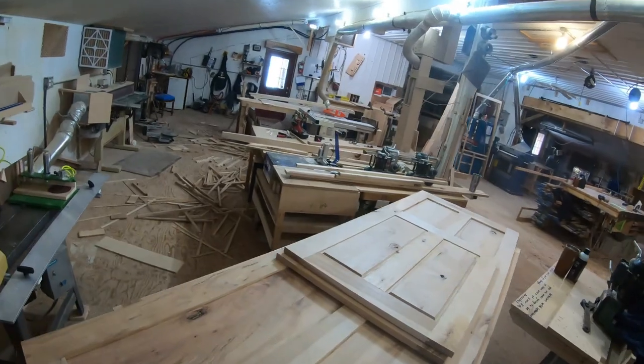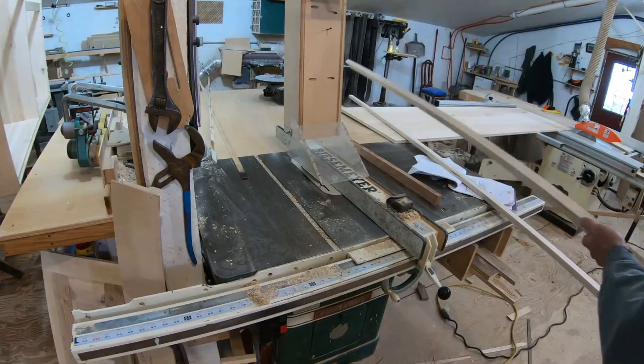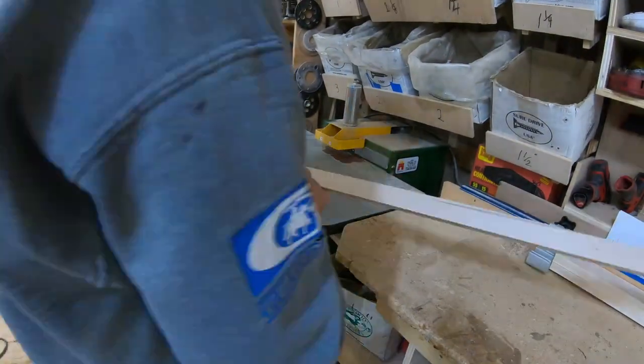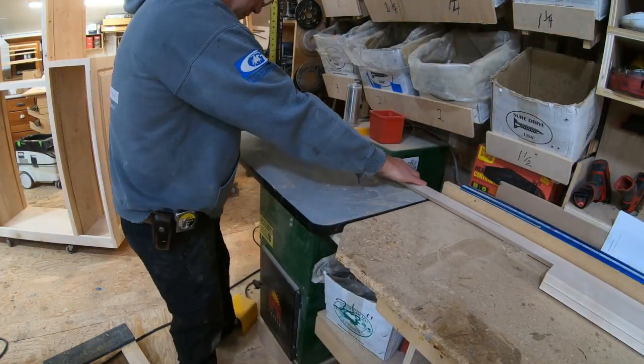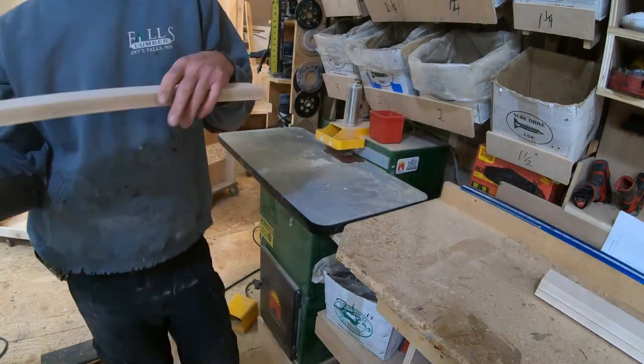Panel's built, just ready to sand up now. Gonna make the face frame part here. So normally we would just glue these together here in the shop, but we have to assemble these on site. So we're gonna go ahead and pocket hole them, get everything finished up and put it together once we get out of the job site.